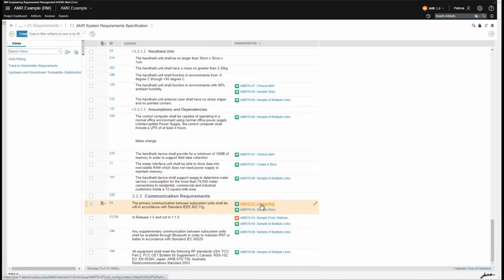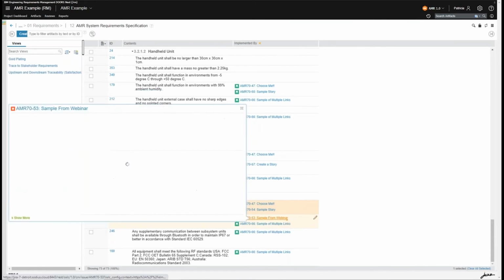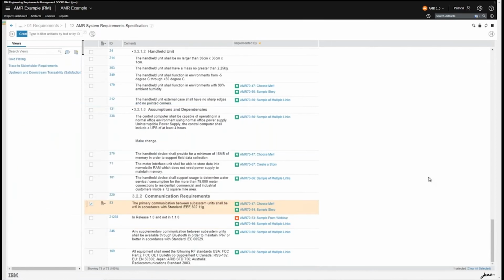So you can see that we have different artifacts and different previews that I can see within the Jira items as well, and I can navigate and see those artifacts. So it's the seamless flow that I can do back and forth between these, and as I navigate, you'll see that I retain the same version, this same configuration. So my tools are working together to make sure I'm looking at the right artifacts at the right times. Now, the other thing to pay attention to here is I can just as easily create artifacts from within the environment within Jira or within DOORS Next.